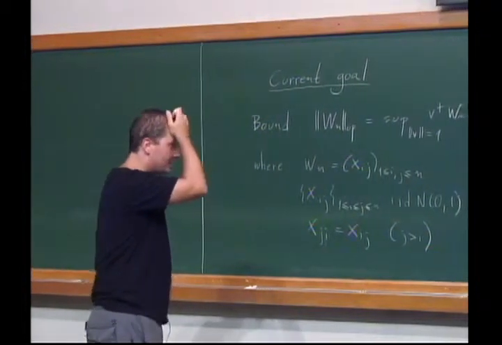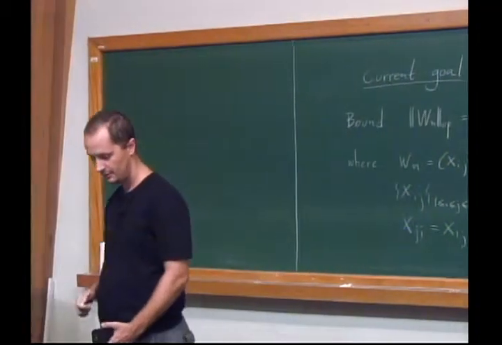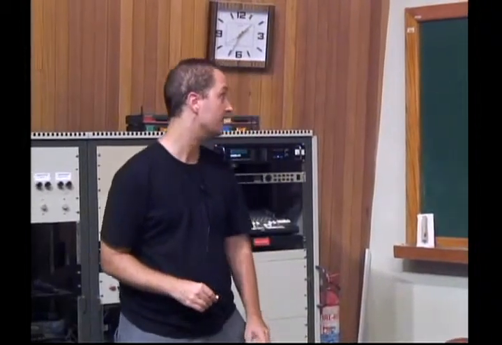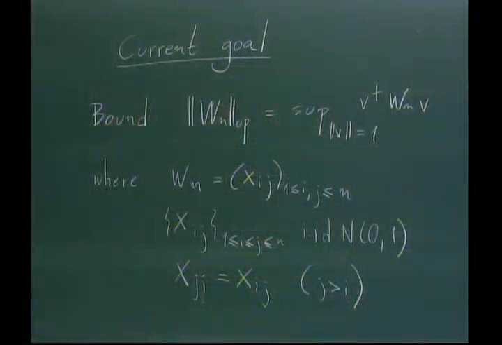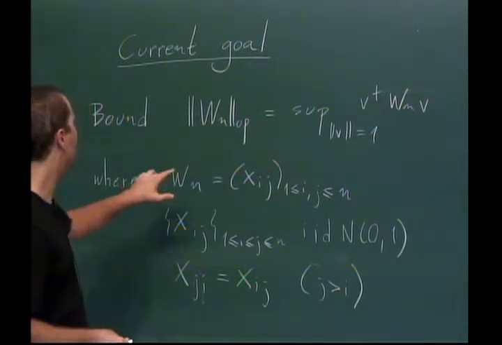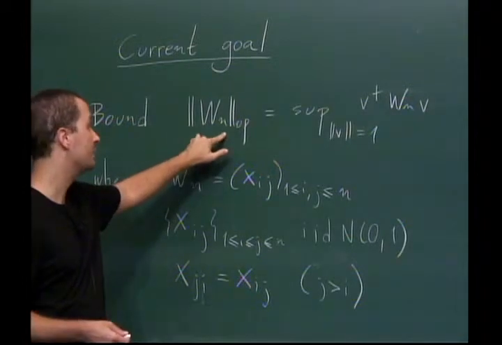So we're going to continue with the argument we saw in the previous lecture. We said many things about random matrices of different kinds, right? There were Wigner matrices and covariance-type matrices. And then we started working on the problem of bounding the operator norm of a random matrix of Wigner type.